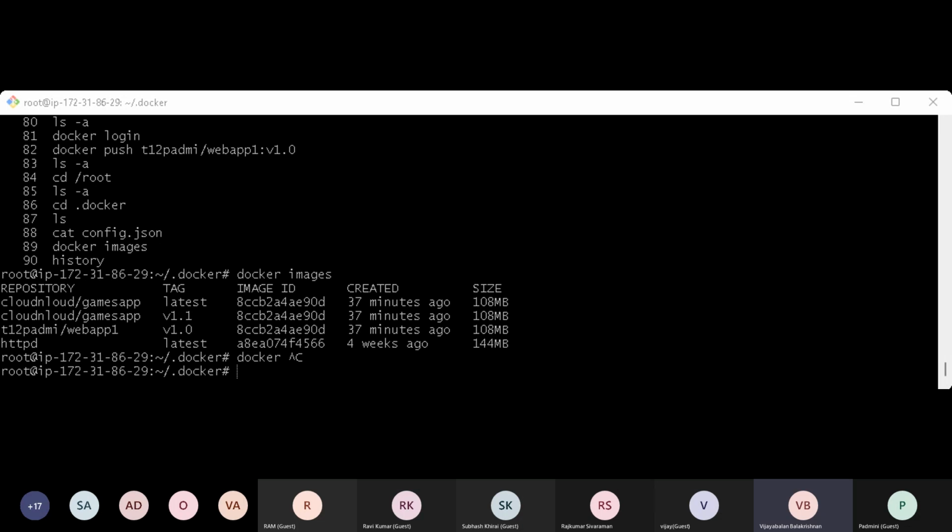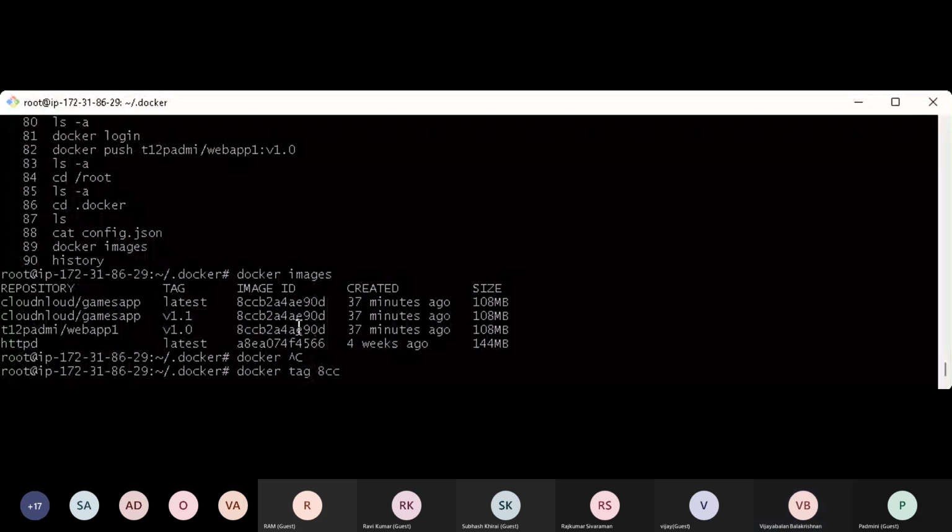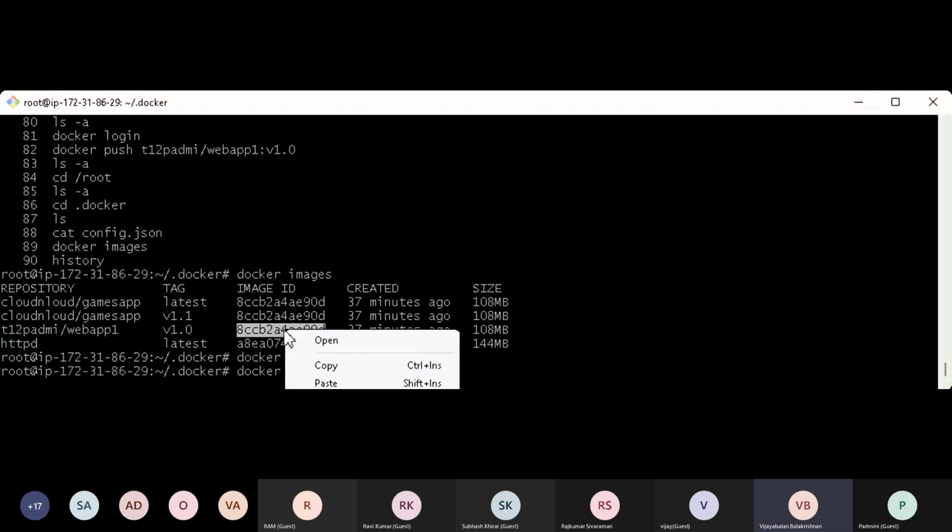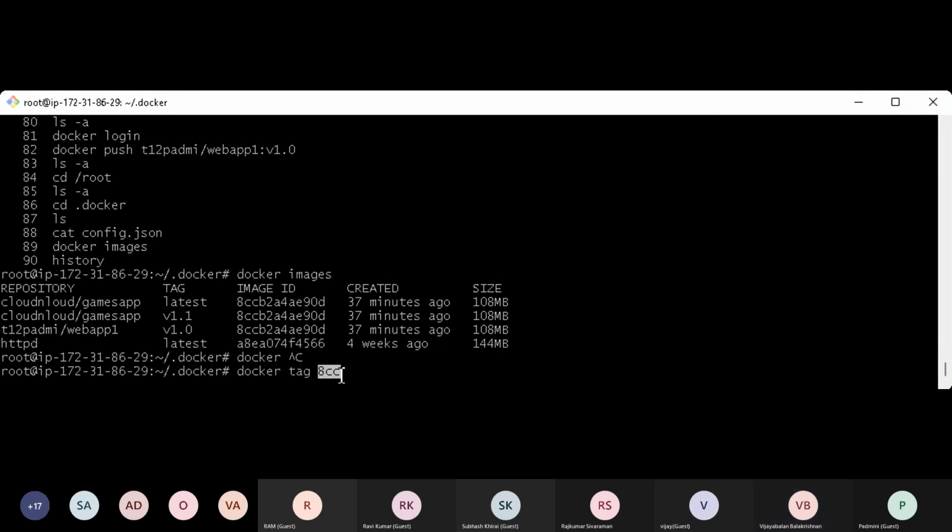Okay, go and type Docker space tag space, your image ID. Say your T12 version 1.0. Just copy that image ID, 8CCB2A4.